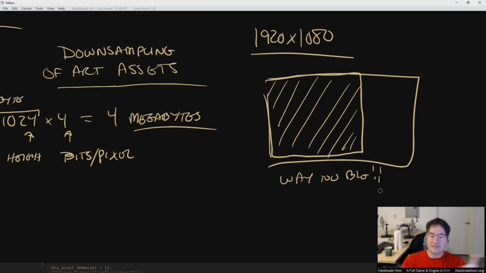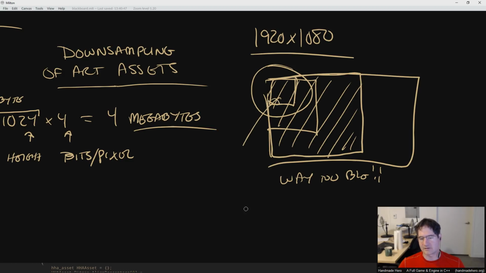So we could downsample just in time, first cut it in half, and then cut it in half again, and now that's probably the right size. Just to be clear, we don't want to feed it this texture and then render at this size, because the sampling will be lousy.